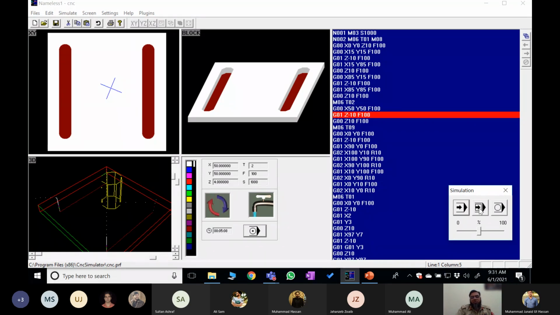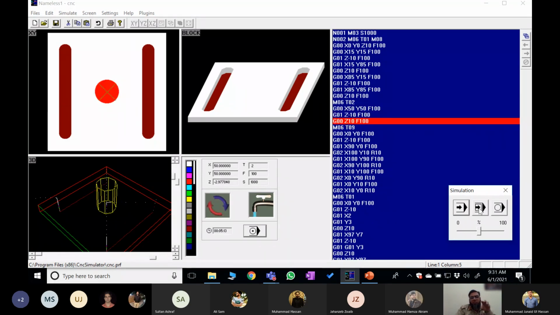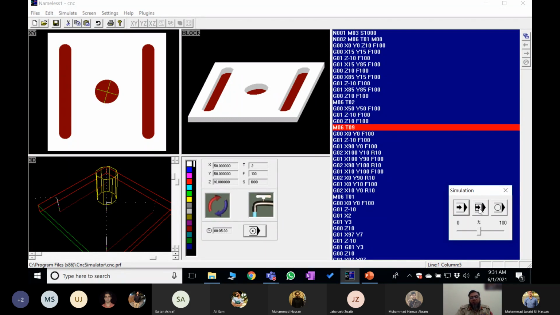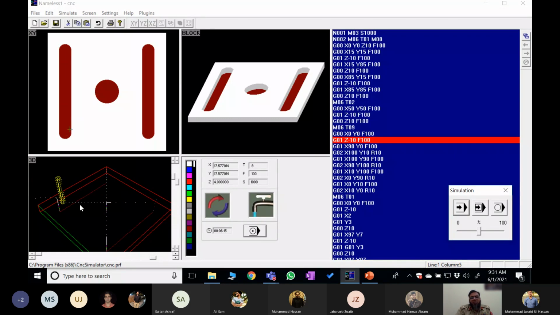So this is tool 2, which is now going into our workpiece to drill a hole, coming out. Now see, we have selected tool number 9. ये देखें, tool 9 हमने select कर लिया and it has gone to X0, Y0 again, और Z already इसका 10 हमने यहाँ पे देखा हुआ था. Now it is going to go into Z minus 10.